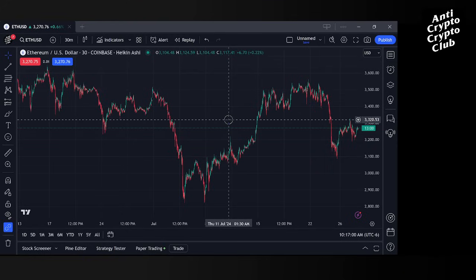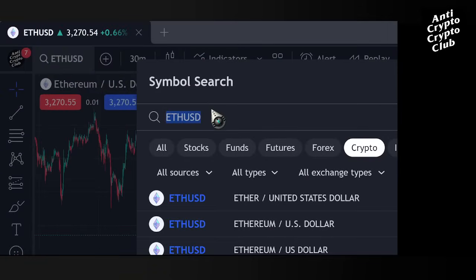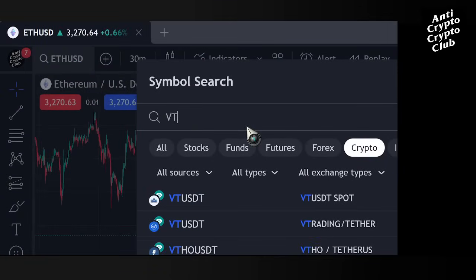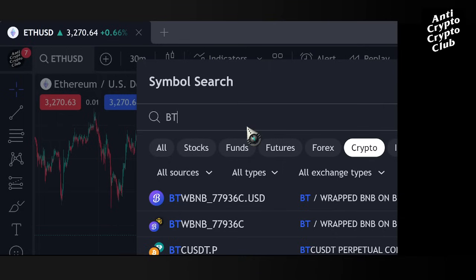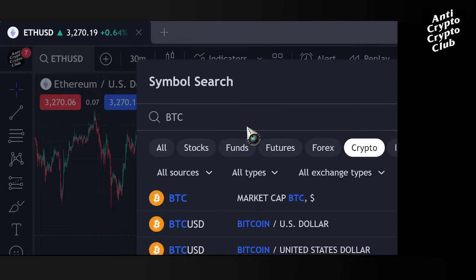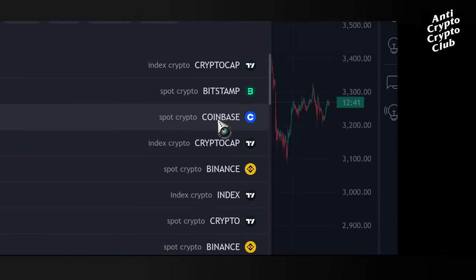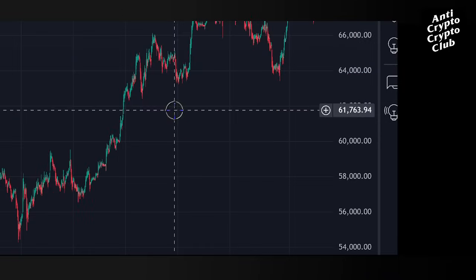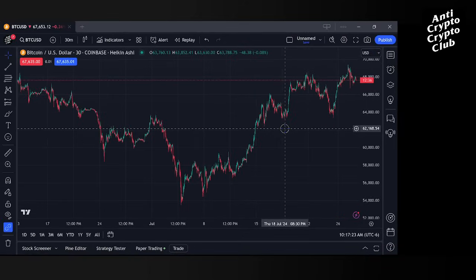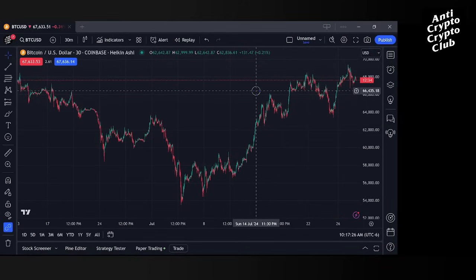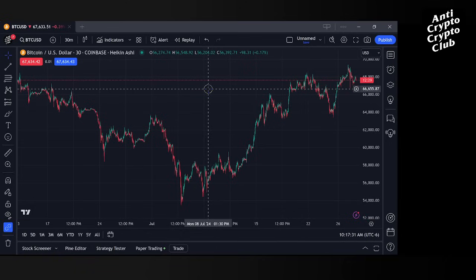That brings up the Ethereum chart, and then if we wanted to go back to Bitcoin, we can just type in BTC. Sorry, my keyboard's a little crooked here. BTC, and then we'll view it on Coinbase here, right? You want to view it on whatever exchange you are trading on. So if you're trading on Coinbase, make sure you're viewing your chart on Coinbase.